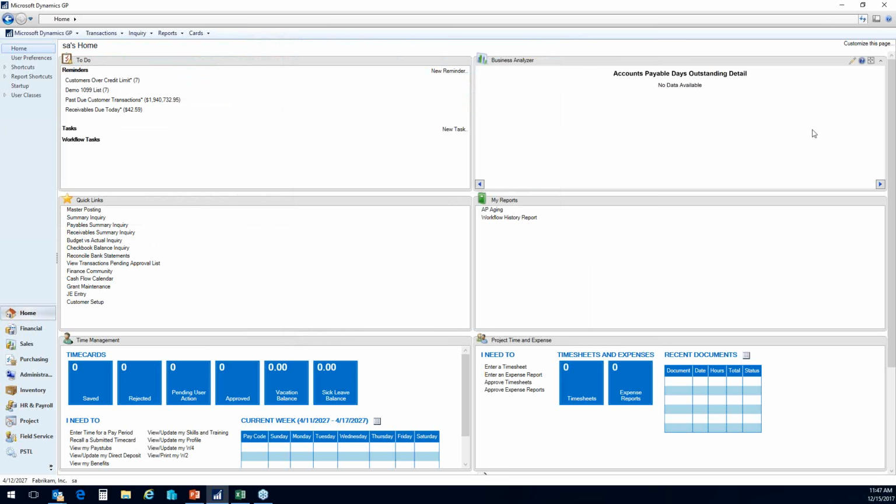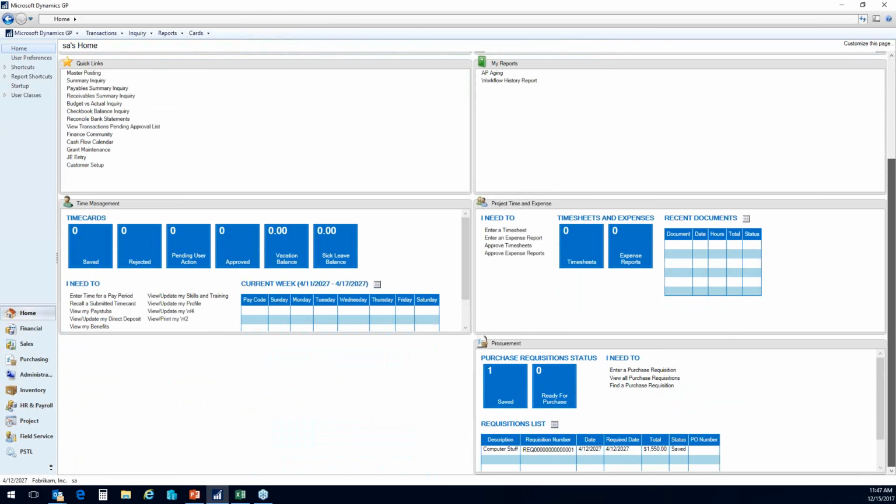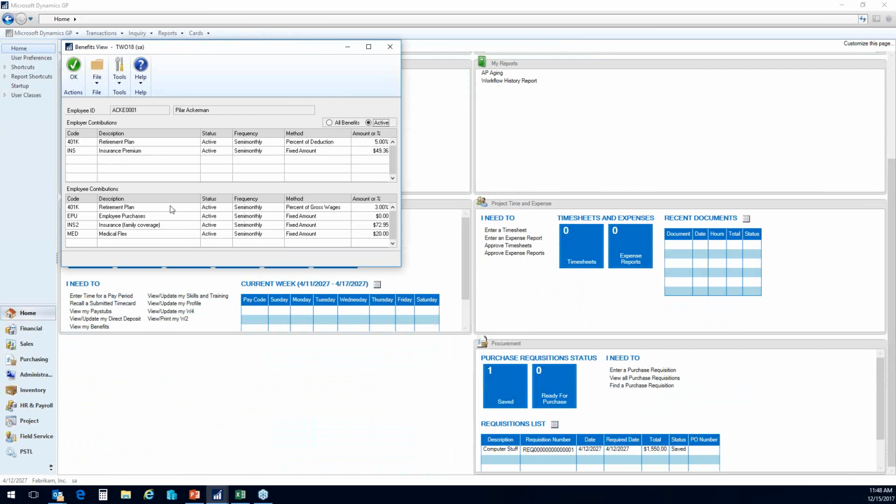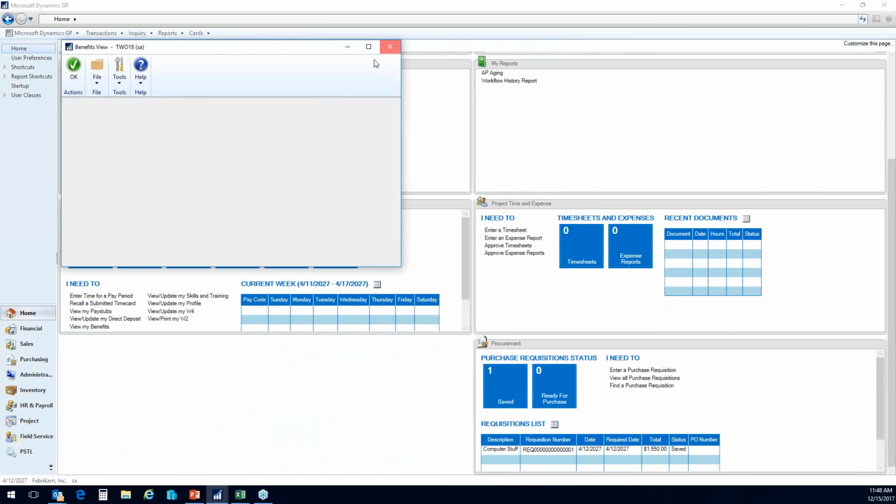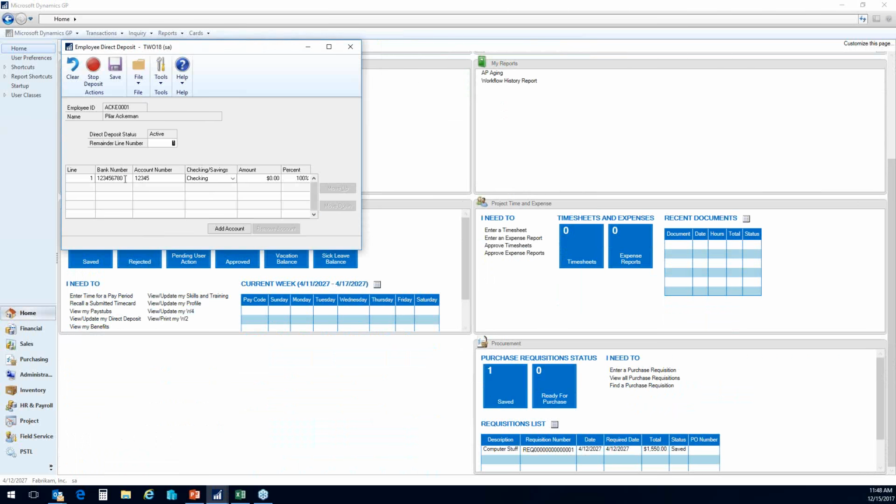And so, you know, if we have employees and we're actually doing payroll in the system, we could have an employee log in to enter their time. There's a really light type of user that only allows an employee to go in and put time in and to kind of see their information. Maybe they want to see their benefits. And so with a click, that employee could come into the system with that really light type user and see what their benefits are. They could update their direct deposit information.